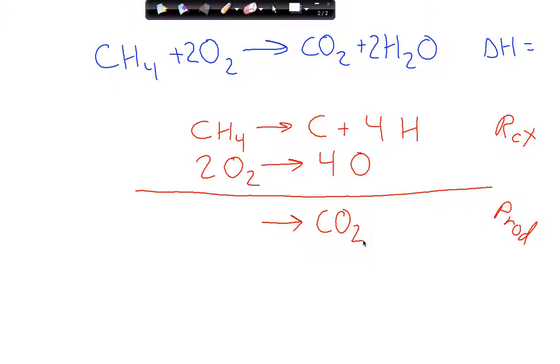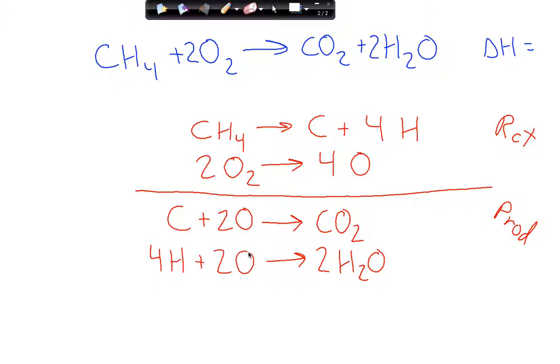So guys, one of the products that we're going to form is CO2. But what are the atoms that make up CO2? Well, carbon and 2 oxygens. And guys, what is our other product that forms? Well, it's going to be 2 waters. But what does it take to make 2 waters? It takes 4 hydrogens and 2 oxygens. Did any of you see it yet?